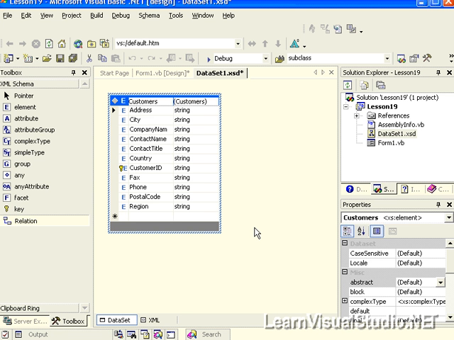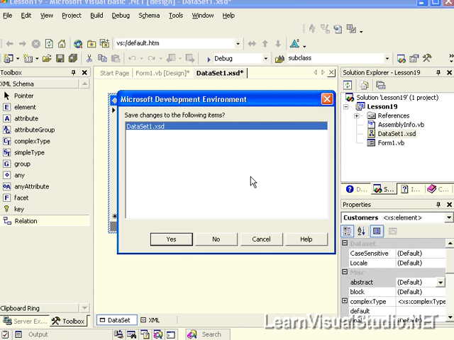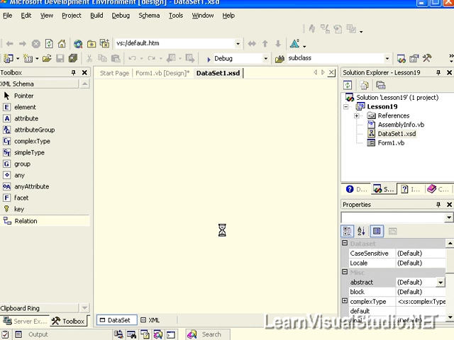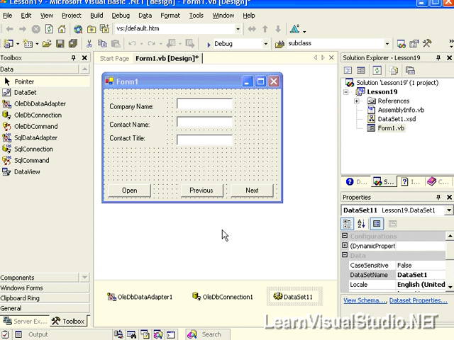If you recall from the lesson text in lesson 19, it says that a data set is kind of a surrogate for the data that's retrieved from the database. So it needs the exact same structure as the database table that it originally pulls from. And so that's why it looks identical to what we saw in the Access database for Northwind. I'm going to close this and get back to my main designer view.